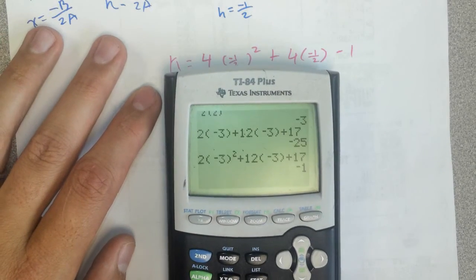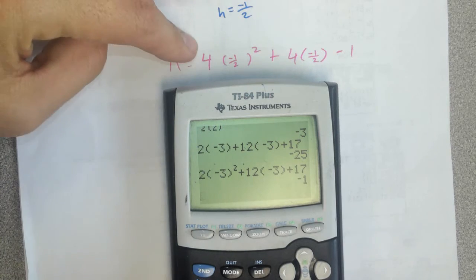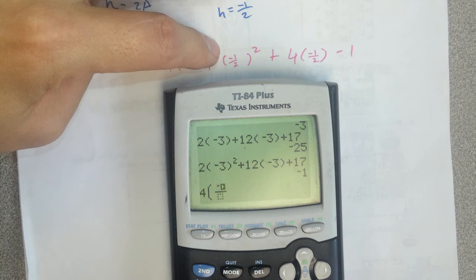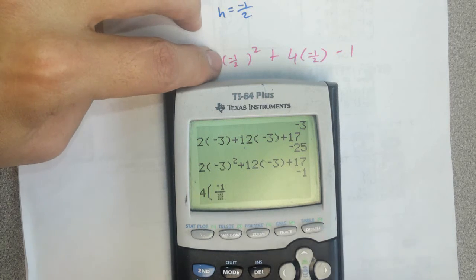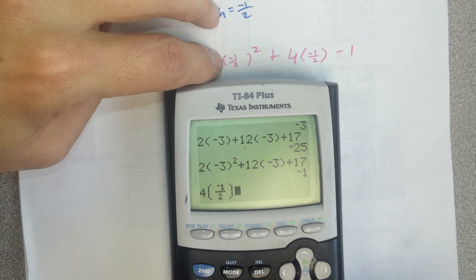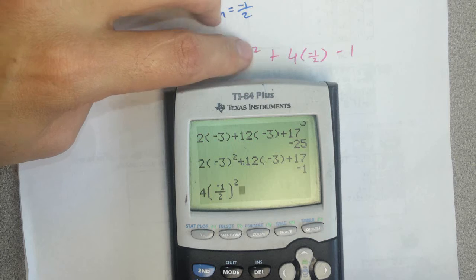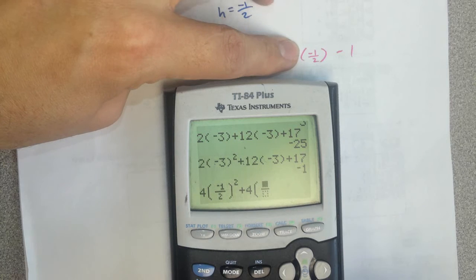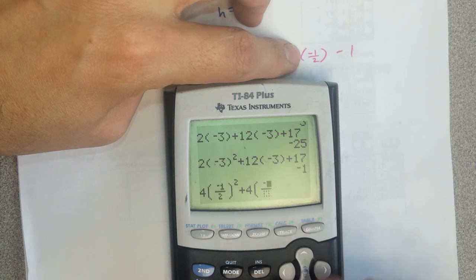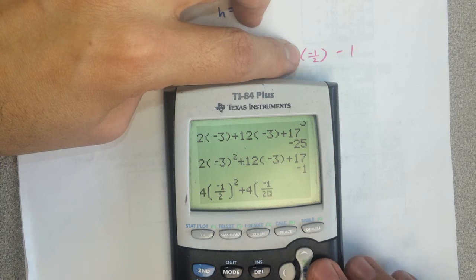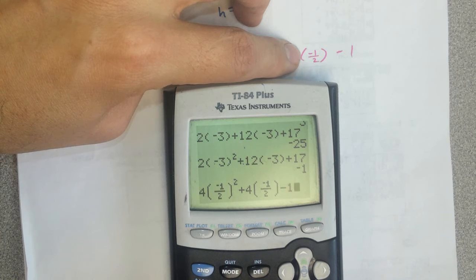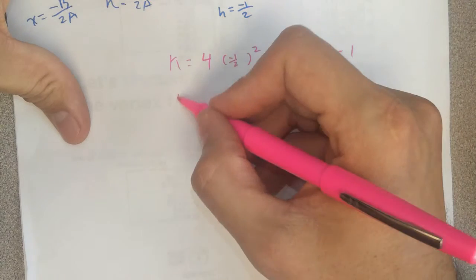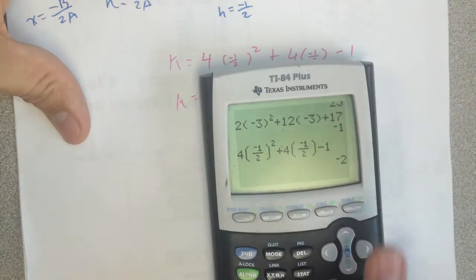So we're in the calculator, we're going to go ahead and do 4 and open our parentheses. We have to do alpha y equals, enter, -1. Again, if it's negative, we use the white negative on bottom. 2 parentheses, and then we're going to square it. And then we're going to do plus 4 parentheses, and we're going to do another alpha y equals, and we're going to put -1/2 in there again. Close those parentheses off and subtract 1. We press enter and we get -2. So my K is equal to -2.